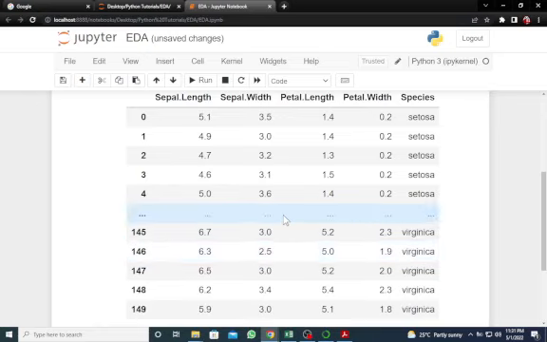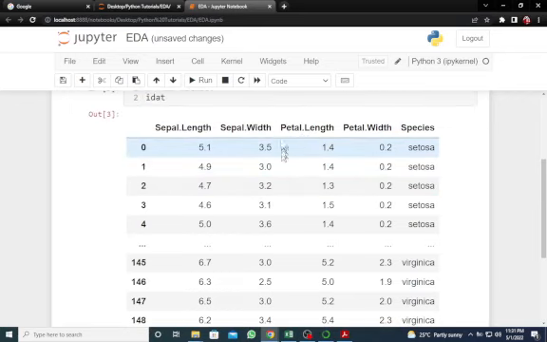This is the iris data set, which was introduced by Ronald Fisher. This data set consists of 50 samples from each of the 3 species. We have Setosa, Versicolor, and Virginica. 4 variables were measured from each sample, which included sepal length, sepal width, petal length, and petal width. Based on the combination of these 4 features, Fisher developed a linear discriminant model to distinguish the species from each other. This is the data set we are going to use for the EDA. The units of measurement are in centimeters.